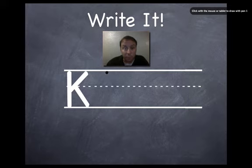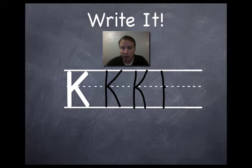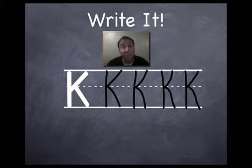The letter K, at least the big Papa K, stands up straight and tall. Then I pick up my pen or whatever I'm writing with, I go to the dotted line, and he has a karate arm up to the top, karate leg down. Stands up straight and tall, karate arm up and karate leg down. Don't forget, on Papa K's, you start your arms and legs at the dotted line in the middle of a tablet line. It goes all the way to the top and all the way to the bottom, which is different than a Baby K.